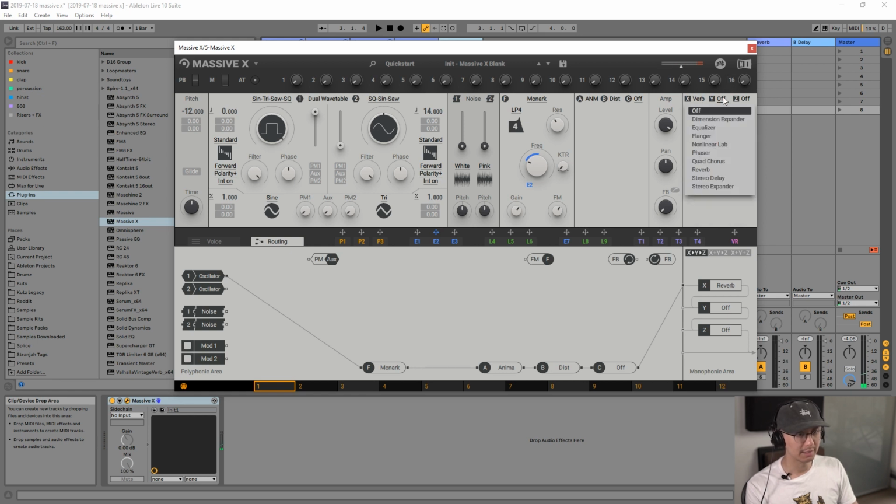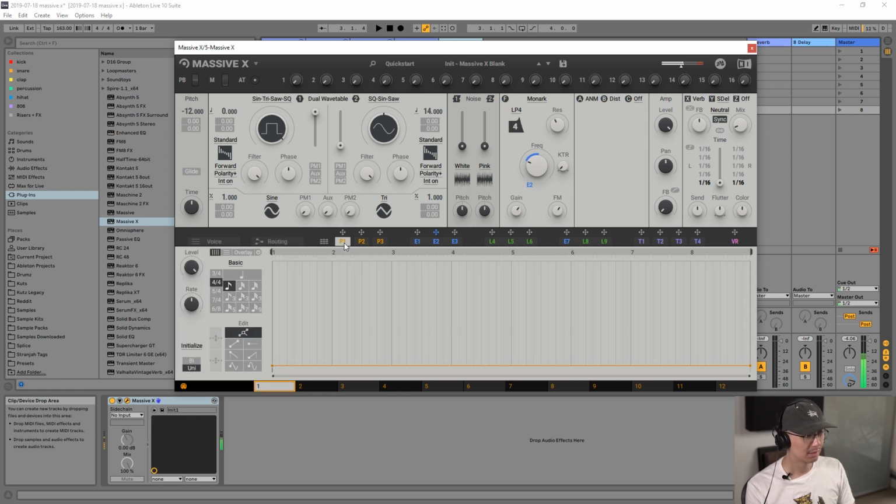Let's try adding a delay. I'll just show you guys the performance modulators just so you can get an idea of how it works over here.